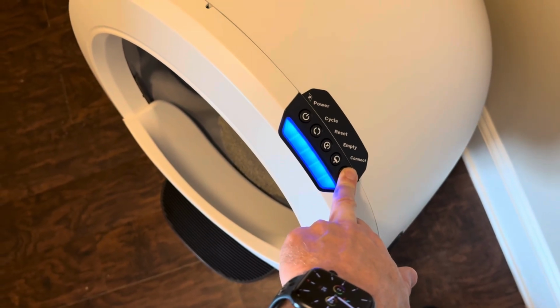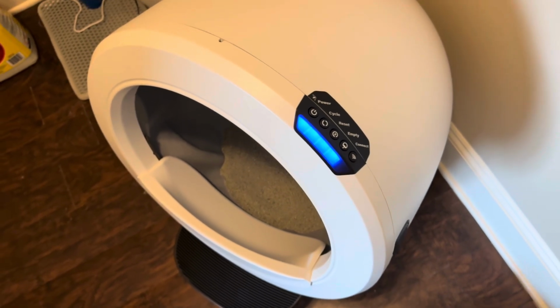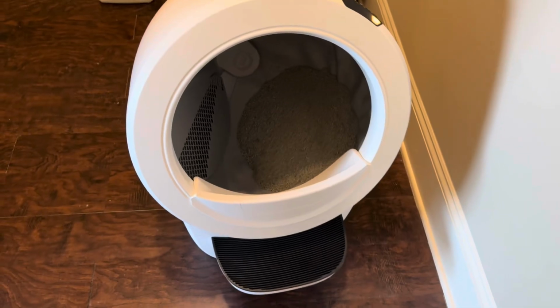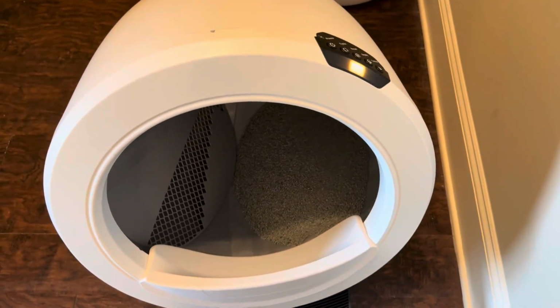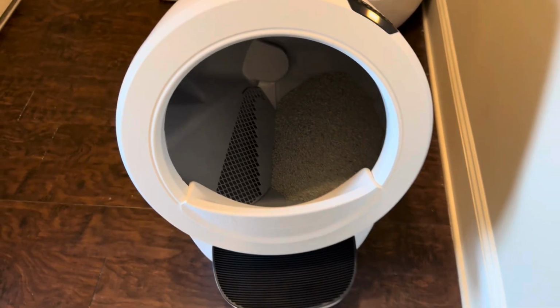So you want to hold this down for 3 seconds. It's going to start flashing yellow like it is in the picture here. I thought the whole thing was going to flash yellow, but it's just this one button. So now we're good to go, and it's currently searching. You can see up top it's searching for a connection, and it's starting to turn.